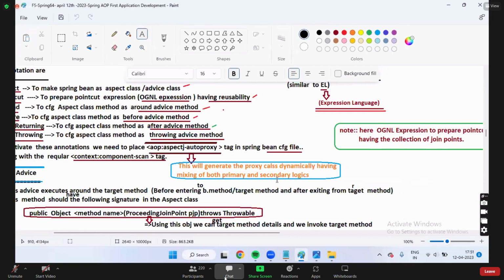What is the main intention of all these applications? We want to develop primary logic and secondary logic separately, but we want to mix them dynamically at runtime by generating an in-memory proxy class. Got it, my dear?